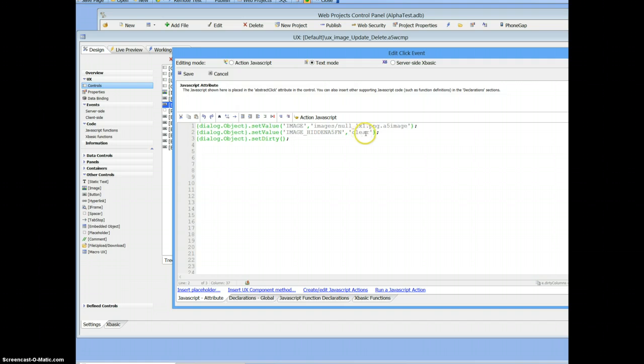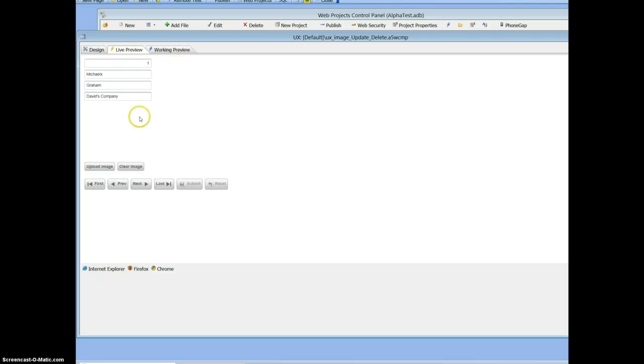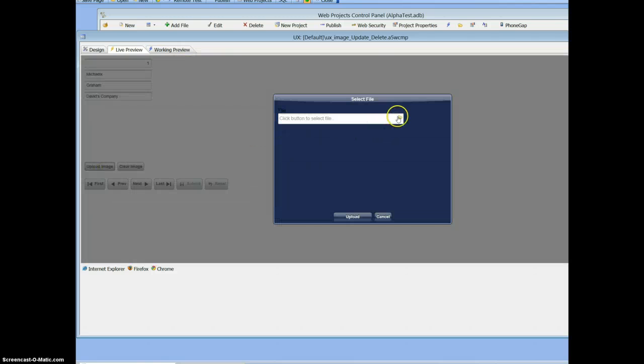We are going to set that to clear because we're going to test that, and then we're going to set the whole UX to dirty because we are actually changing it. So we're going to save that. So now what happens when we set that hidden field to clear? So let's save that and let's run it. So I'm going to upload an image.